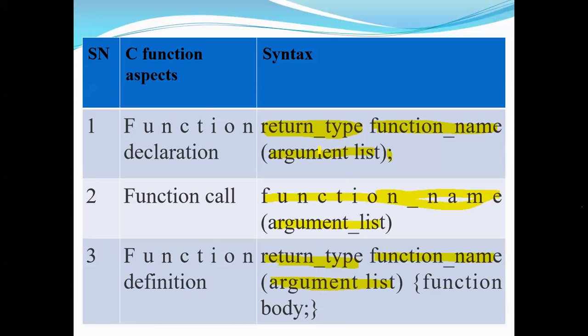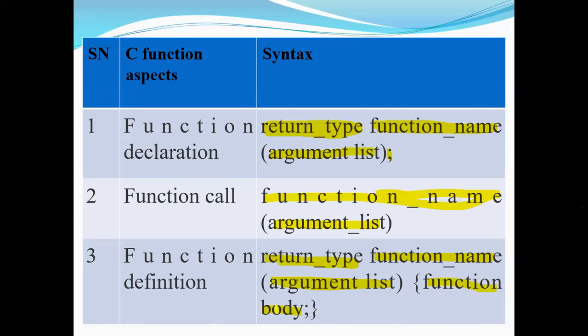If you declared int in the declaration, in the definition the argument name can differ but the argument type should be the same. We'll see the different ways to pass arguments later. Then come the open braces, the statements to be executed, which is the function body, and then the close braces. It is called the function definition.